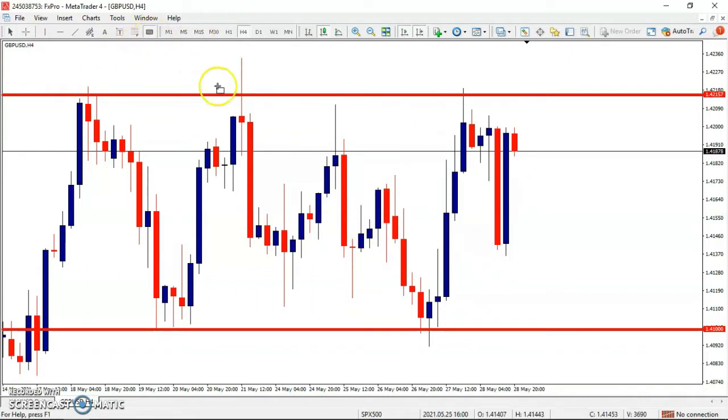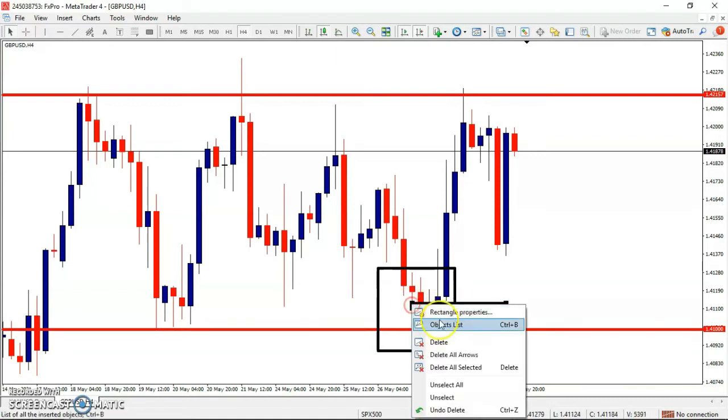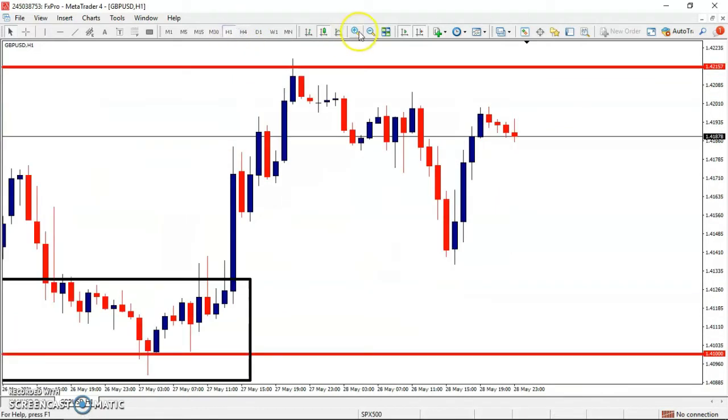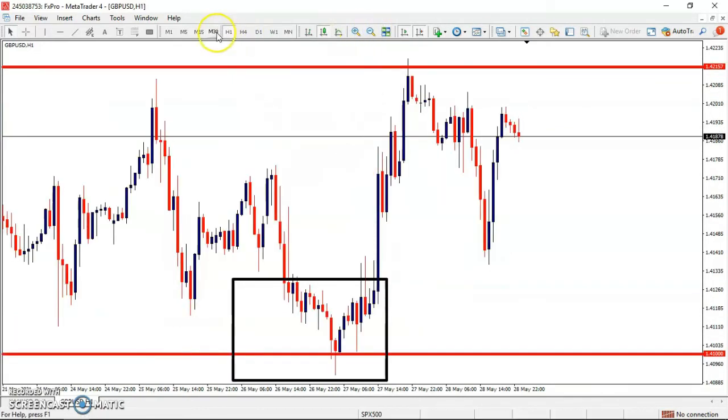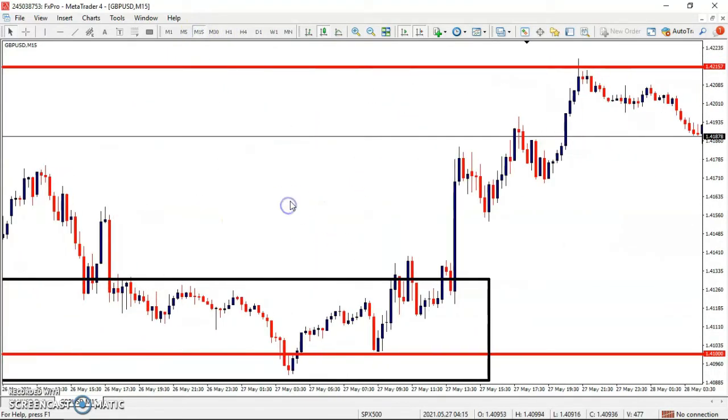For example, let's say we wanted to catch this buy movement. Obviously, for a sniper entry, we're not gonna enter this trade right here, we're not gonna enter this trade around this area, but we wanna enter this trade before the market turns. We're gonna enter this trade right on that area. So how are we gonna enter that trade on that area? We're gonna go to the one hour time frame, then the 30 minute time frame, and then the 15 minute time frame.